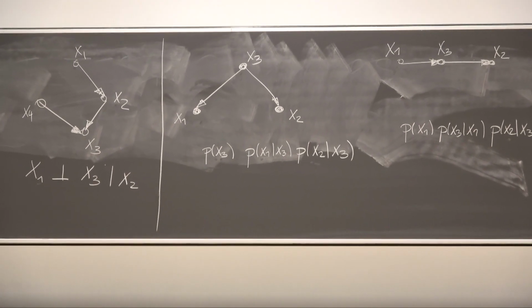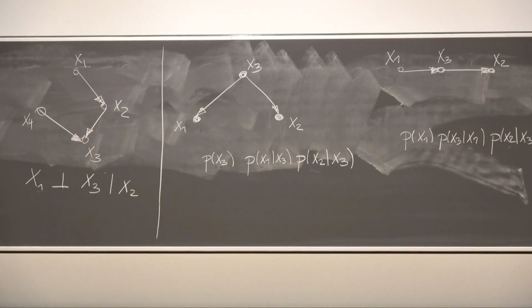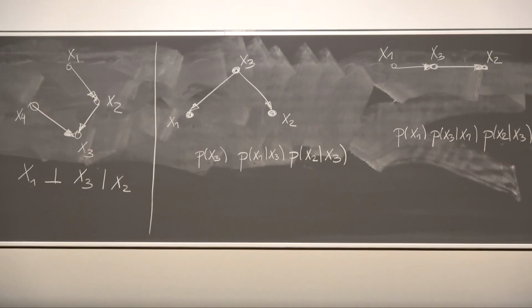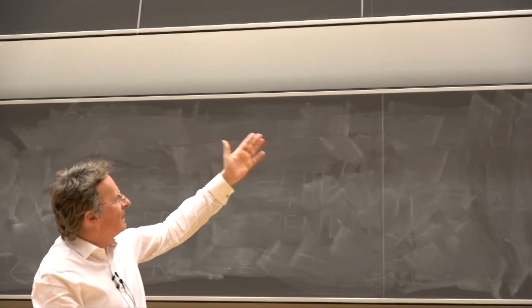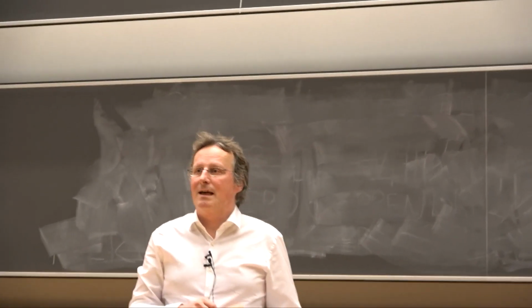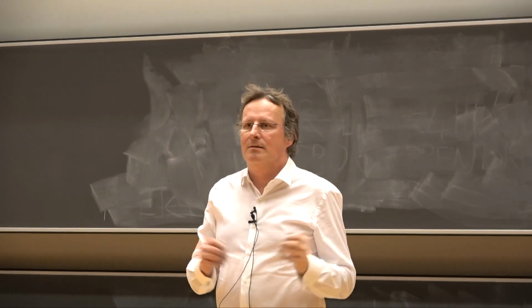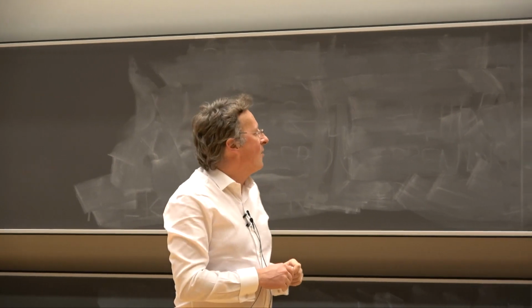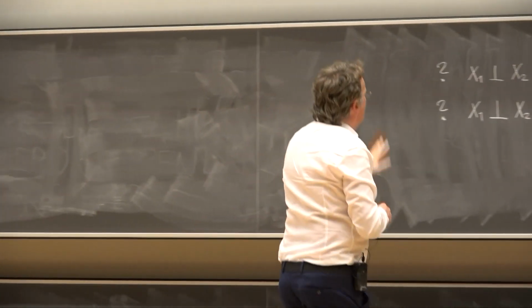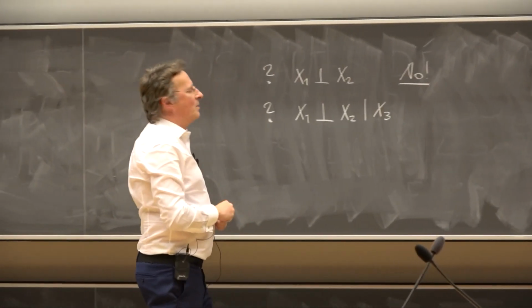So in the first, x1 and x2 are clearly dependent. You have the parent, and the parent dictates something for both. It's pretty clear that in general this distribution will depend. Depending on what you pick for x3, x3 can influence both x1 and x2, and it's easy to construct something where these two are completely correlated. So the answer is no, in general these things will be dependent.